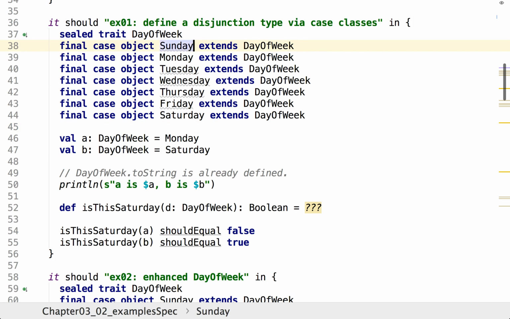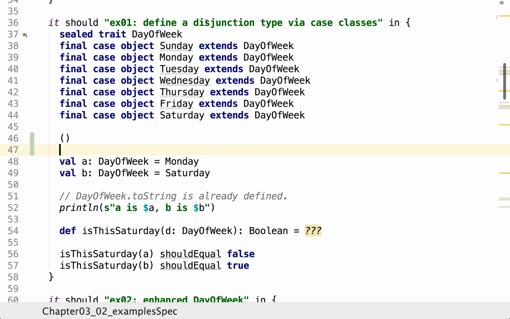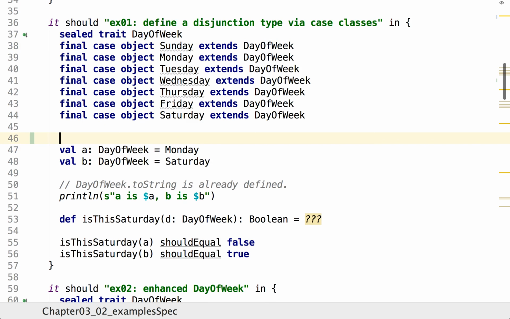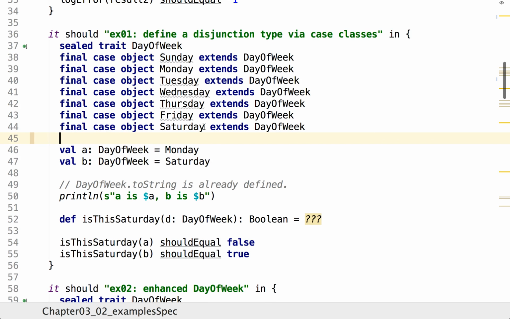Empty tuple is written like this, indeed, but you don't have to write it here. So when you put a name on an empty tuple, then it's called a case object, and then you don't write parentheses.